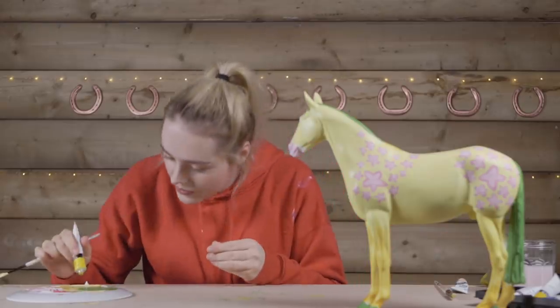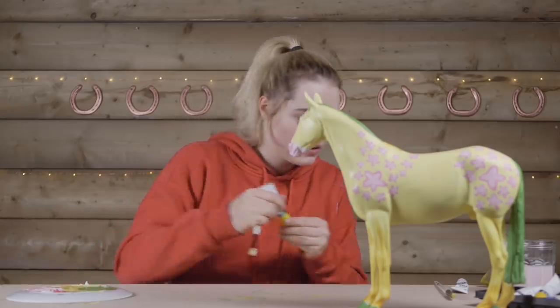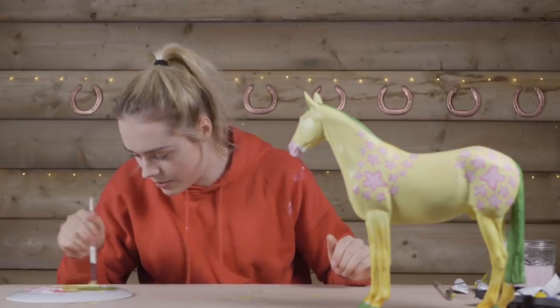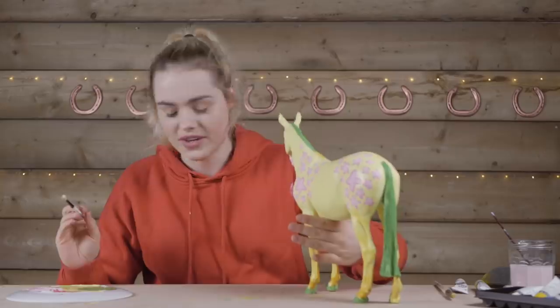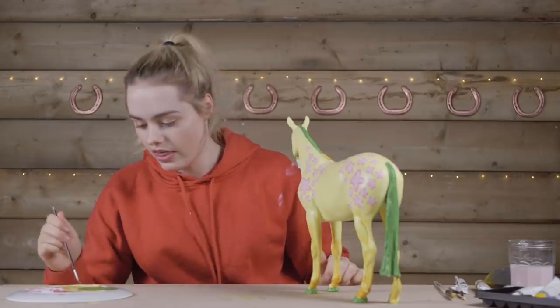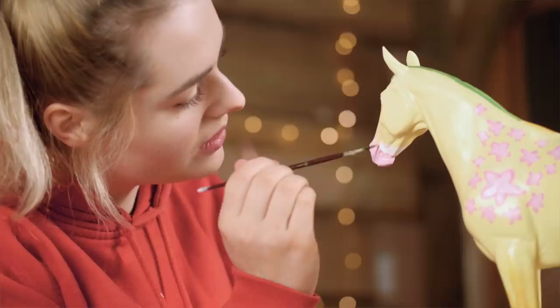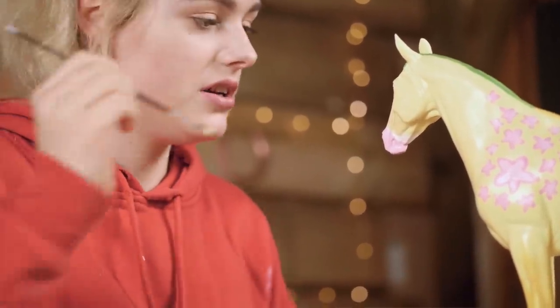Teeny bit of yellow. It's like the ultimate matchy. It needs to match the exact same colour yellow. Okay, oh gosh, that wasn't a very healthy noise. I think that is close enough. I do a little bit of mixing. Oh yeah, that's pretty good.